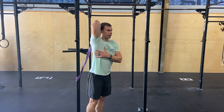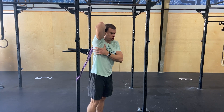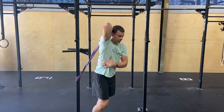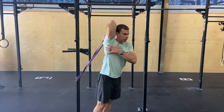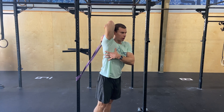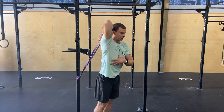You're going to let that elbow drift back overhead as you pull that chest down. You should feel a good stretch through your tricep all the way down through your lat. You can take a step further out to get a little bit deeper stretch. You're really just trying to relax that elbow back without letting your back go — keep that chest down.